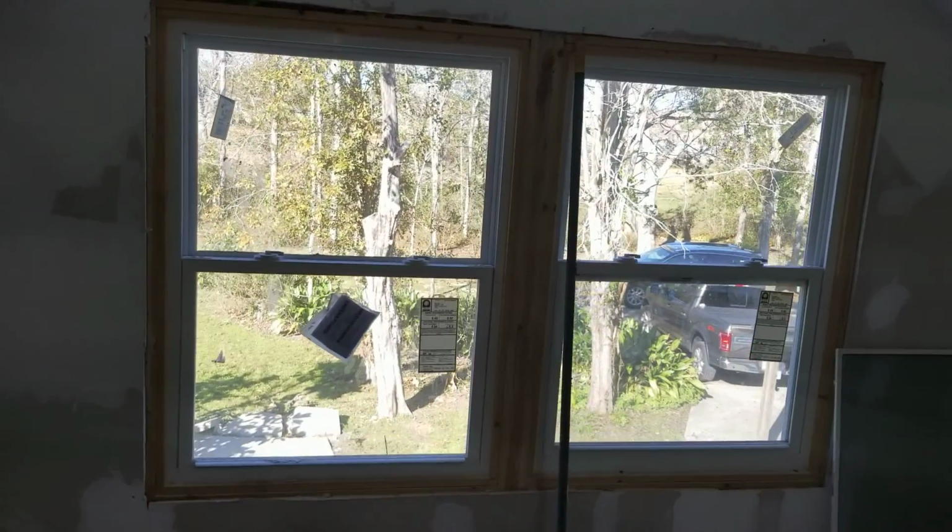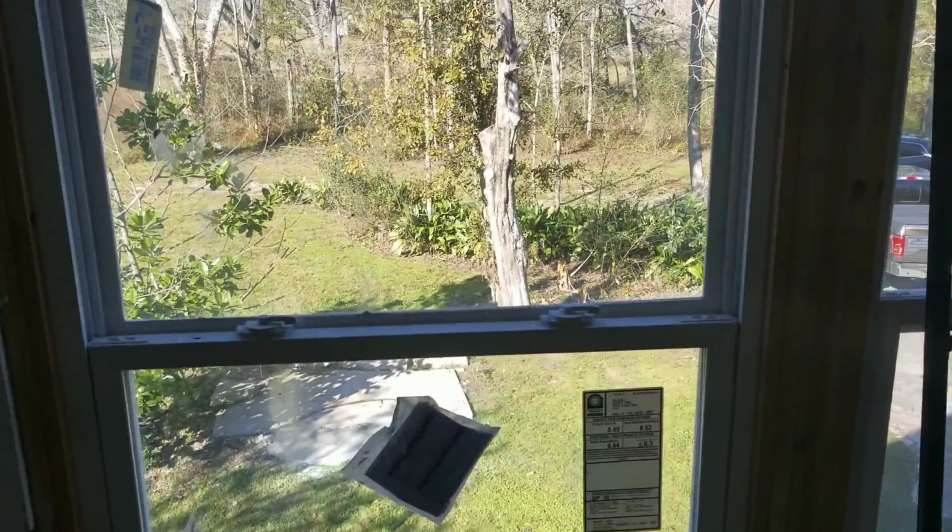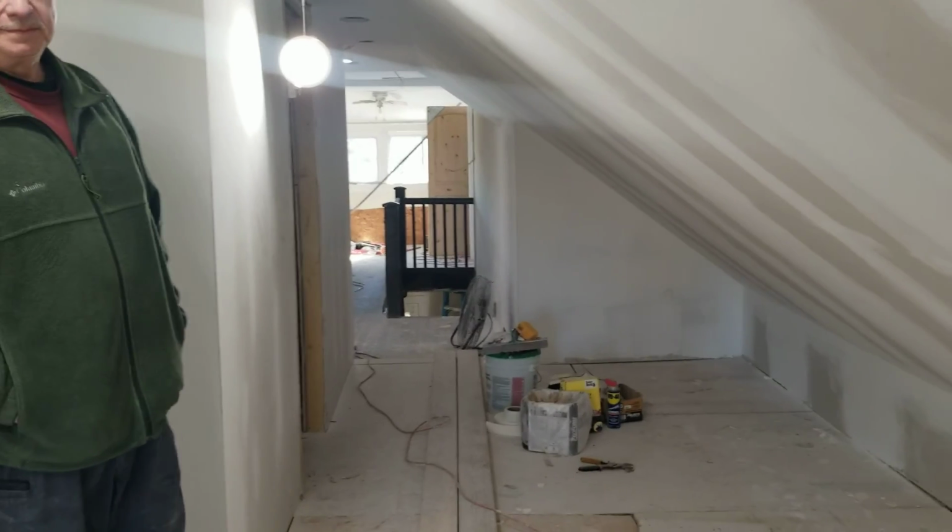This area used to be attic space, and she wanted something where kids could come in and play, people could sit, all that sort of thing. Probably we'll end up with a TV up here as well for the kids. On that side of the room, the lower wall is space that is more attractive to children than it is to adults. But I'm sure when this gets finished out and the kids get here, they'll have lots of time to play up here and do all the things kids want to do. Absolutely. And again, those nice windows where you can look out over the property are really nice. Lots and lots of beautiful natural sunlight.